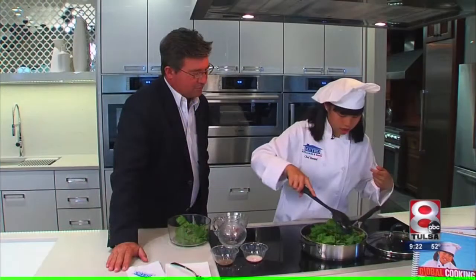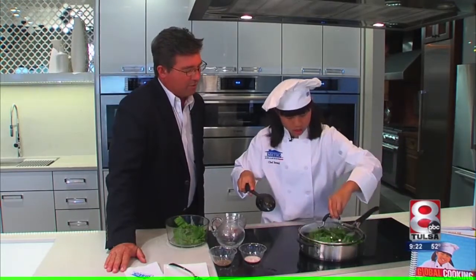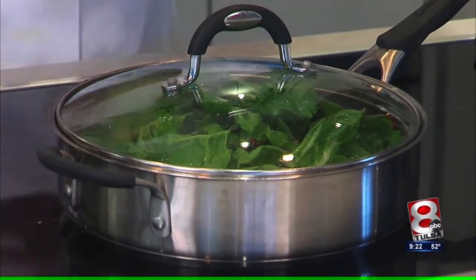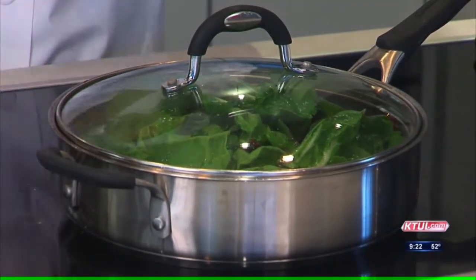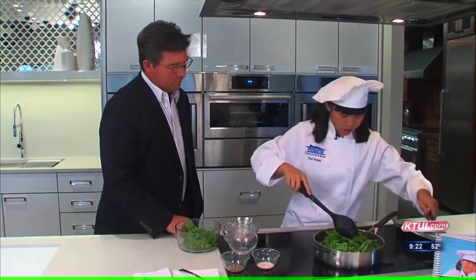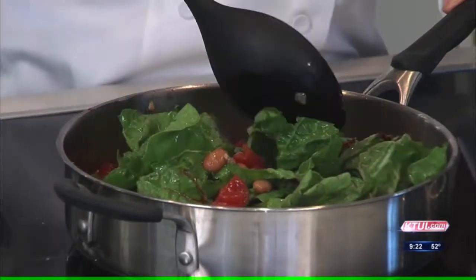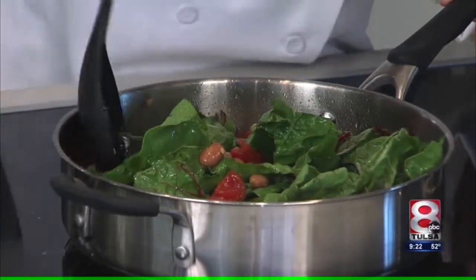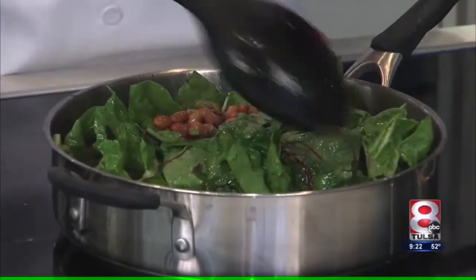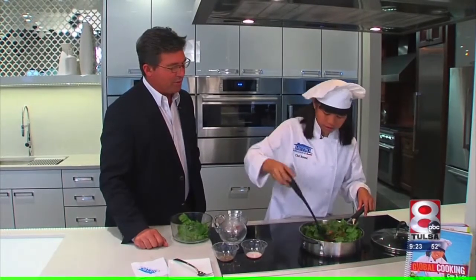Let's get that in there. We're going to let this sit just for a teensy little bit, just enough to get the chard all nice and a little wilted and a little soggy. And then you serve it on your plate. How long would it take to cook the Swiss chard? Only about a couple of minutes, probably two or three max. Then once you do it, you let it cool down a little bit. It's a nice side dish, and you can even use it as a main dish if you like. Very cool, and also very healthy for you as well.